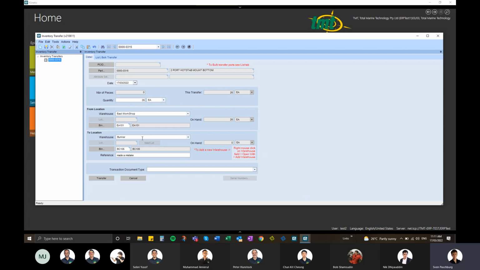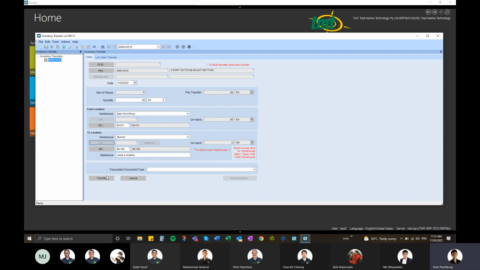Now, if this part number is serial tracked or lot tracked, you will see these buttons highlight. This part number is not either of those things, but you would click into here and select the serial number or lot number that you're moving for that transaction.